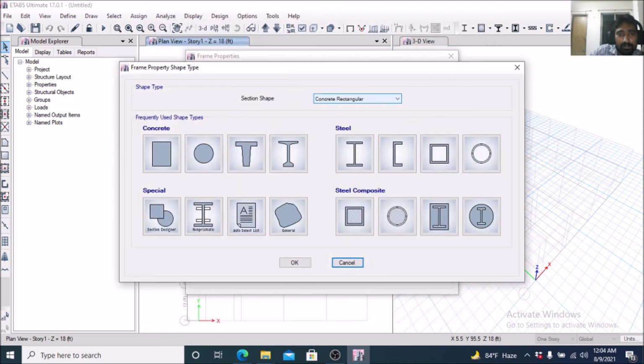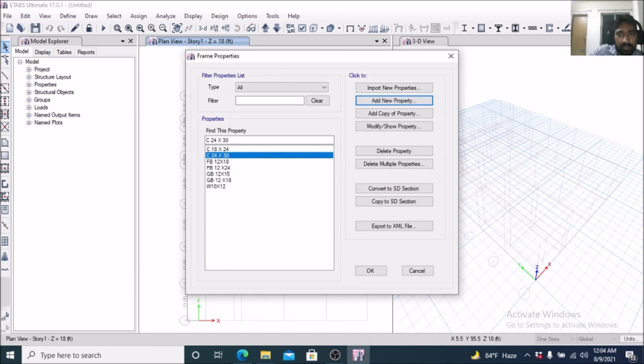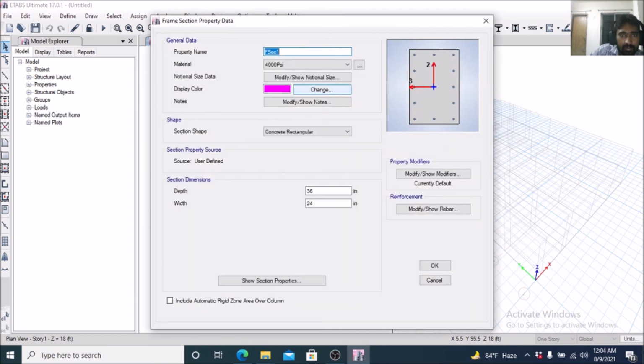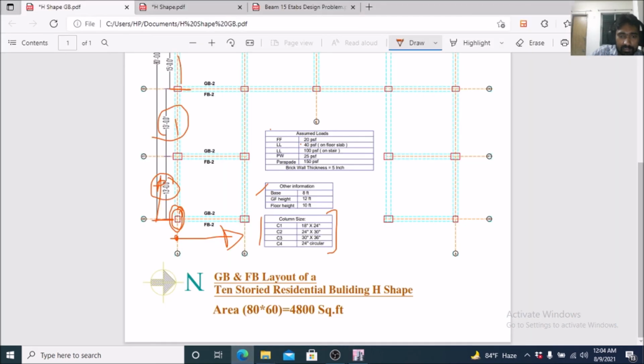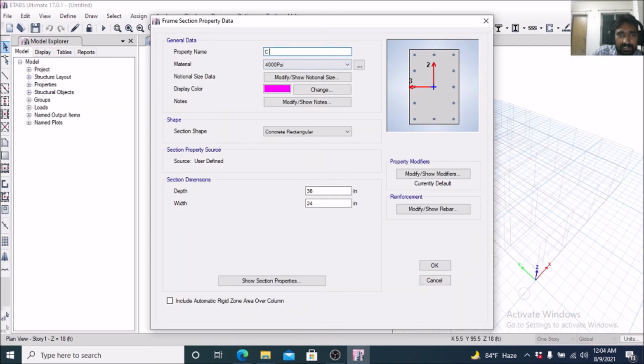Then again add new material, then rectangular shape. The section will be named 30 inch by 36 inch. Then the material should be selected concrete, the depth should be 36 and width should be 30. Depth and width don't matter for column; they are only considered for grade beam or floor beam.